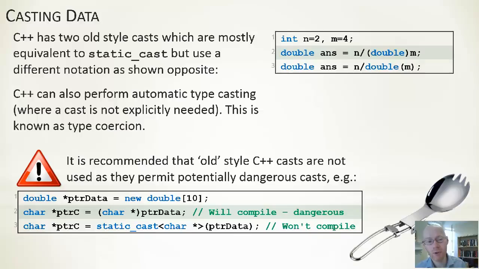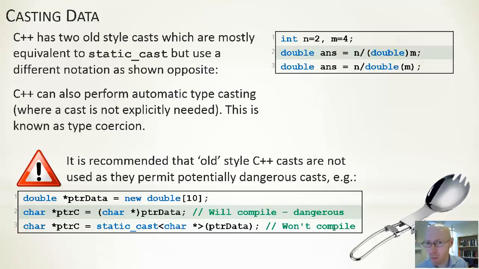In line 2, we're doing something incredibly dangerous. We're saying I want to take what is a pointer to double data, and I want to consider it as if it's a pointer to characters, to chars. Which means that if I manipulate that data, I am messing up doubles. How you fundamentally interpret your 1s and 0s between a double and a char is completely different. So in doing this, what I have there will not be chars to begin with, it'll be doubles. Whatever I change, I can convert it back into a double value, but what that double value is going to be is somewhat meaningless. So line 2, C++, if you wrote this, will say, yep, sure, fine, no problem, I'll do it.